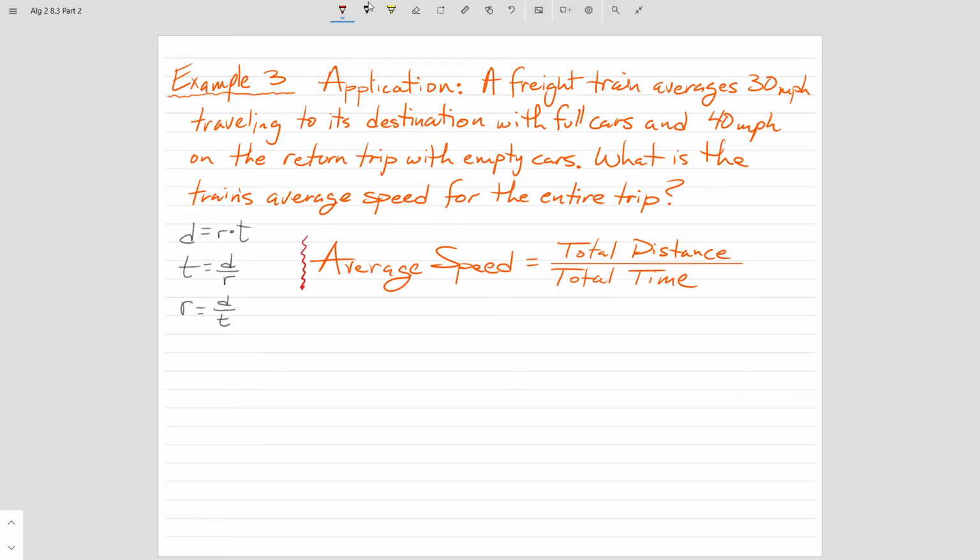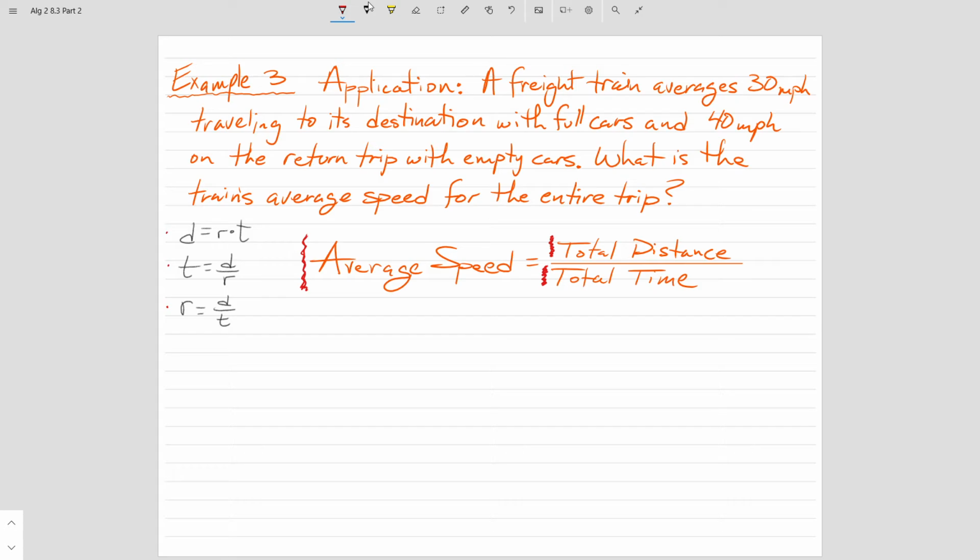So average speed for the entire trip. The word average right there is actually what helps us out. The average speed is going to be found by figuring out the total distance the train went divided by the total time the train took. Okay, now off on the left-hand side, I wrote down the 3 different ways that you can write the distance formula. So I don't even remember which science class usually you learn that first in, but distance is rate times time. And you can rearrange this formula 3 different ways, for time or rate. And so we'll use that information to help us solve this.